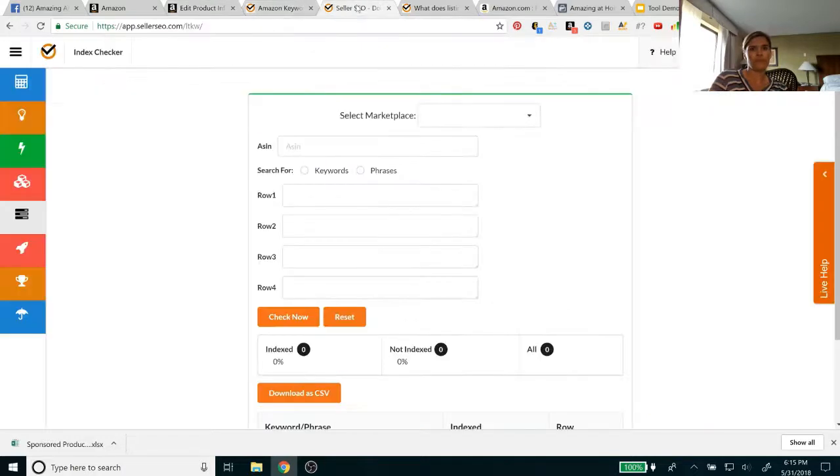I'm going to close out of that keyword tool just to not confuse me here. And you can search either for keywords or phrases, but you can put your ASIN in, and then you can copy those rows from your back end into here, and you can click check. So let's just use this ASIN that we just looked at on Amazon. And let's say that we're searching for phrases. And let's say that in their back end, they have best pet hair remover. Let's see if they're indexing for this. So let's check.